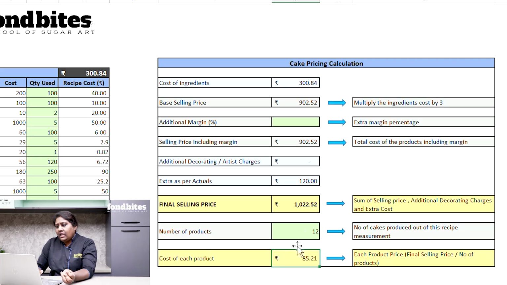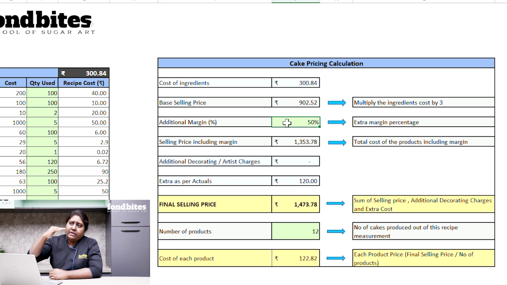I could still go ahead and sell a cupcake for 200, where maybe I decide now I need a 50% profit margin. The pricing goes high. That call I cannot define for you. You will be defining it for yourself. What I can tell you is, do not run your business at a loss. For you to know the minimum amount that you need to charge, this Excel sheet will tell you, by not adding the additional margin at all, and then you have the value.